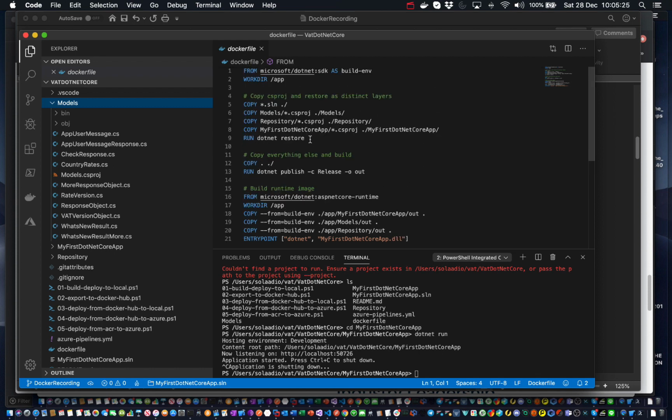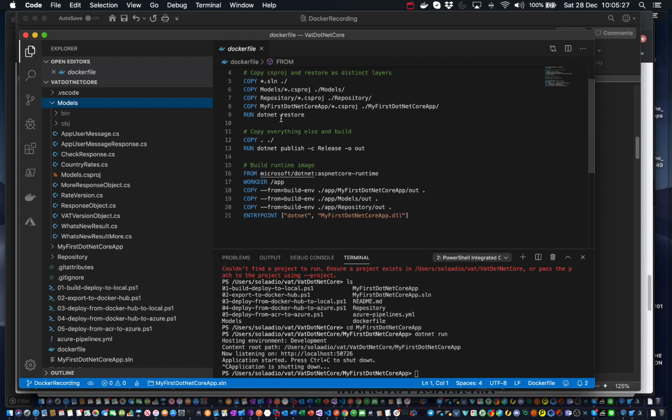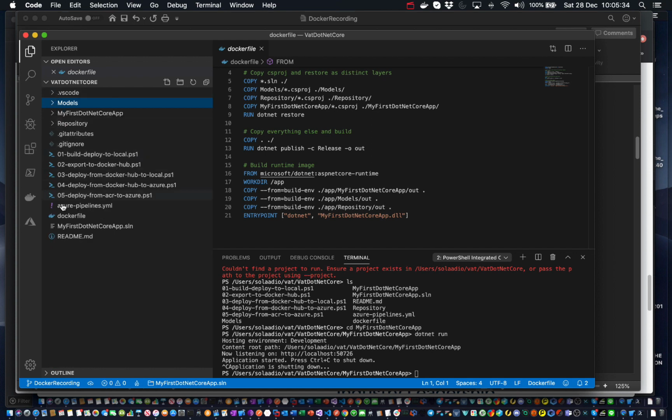Then once the NuGet packages are brought into the image, it will copy everything else under this structure into the app folder, and then it will do a build. When it's doing a build, it's going to do a release build and put it into the out folder, creating an out folder under the app directory.